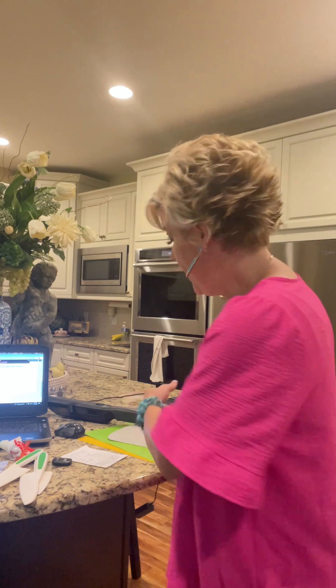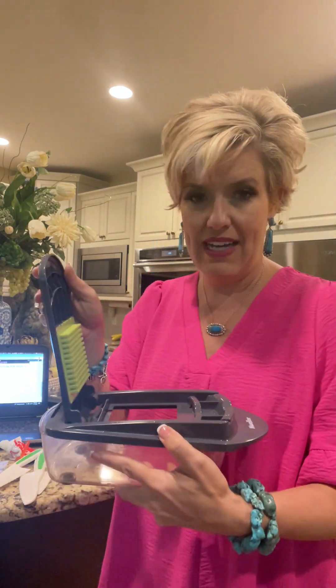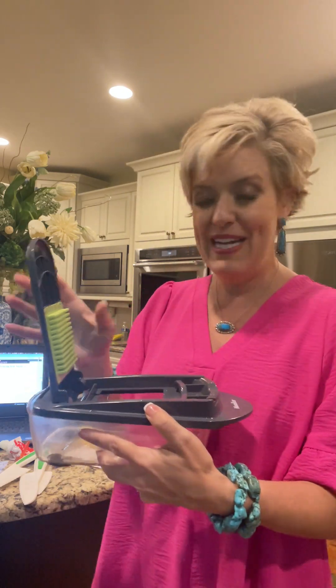A side note: I am an Amazon associate, so I can make a small commission if you purchase these things. I appreciate it if you do, but it does not cost you anything — I always need to say my little disclaimer. Another great deal is this cutter. I actually used it this morning, so the cutting device is in my dishwasher right now.